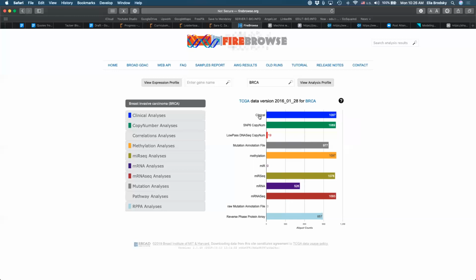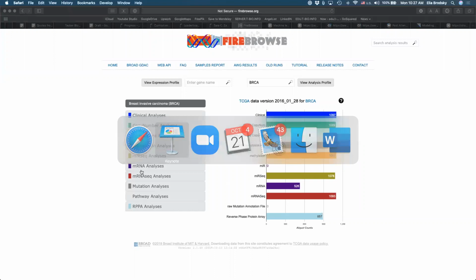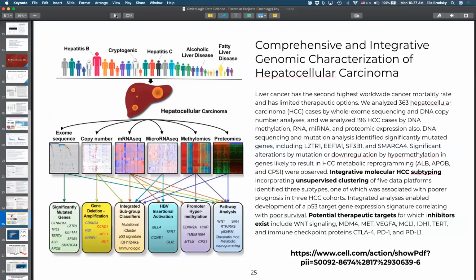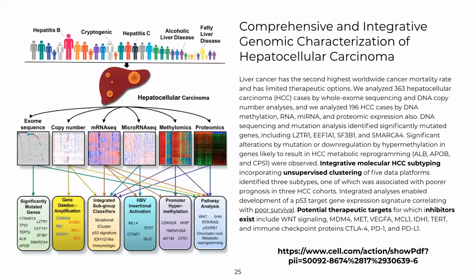And now you can download all the clinical data or all the microRNA expression or the mRNA, right? So you can just download all of these data sets in bulk, and that makes it much easier for studying these different types of data analysis techniques that we talked about in the context of this program, for example, clustering or classification. So let's take a look at one of these examples, how we can actually apply this type of a process to a specific type of a project.